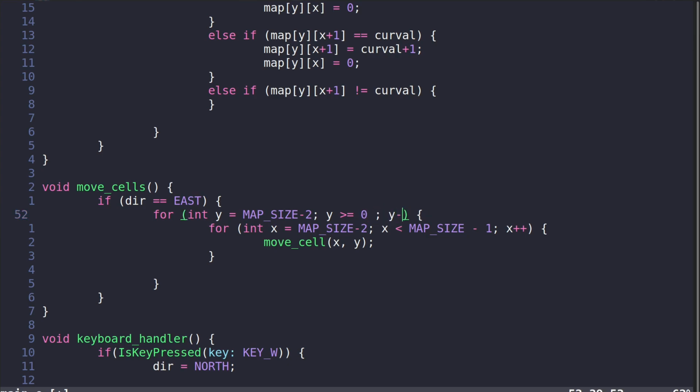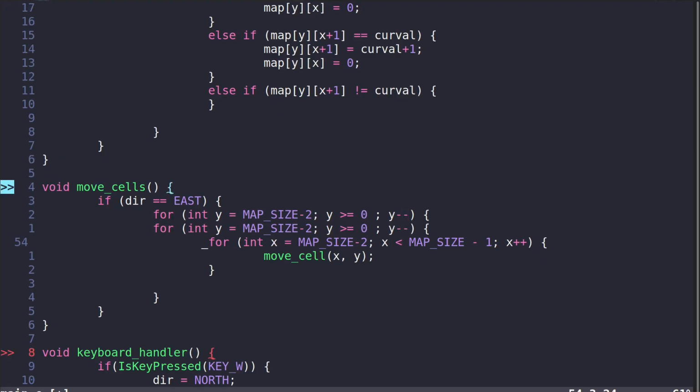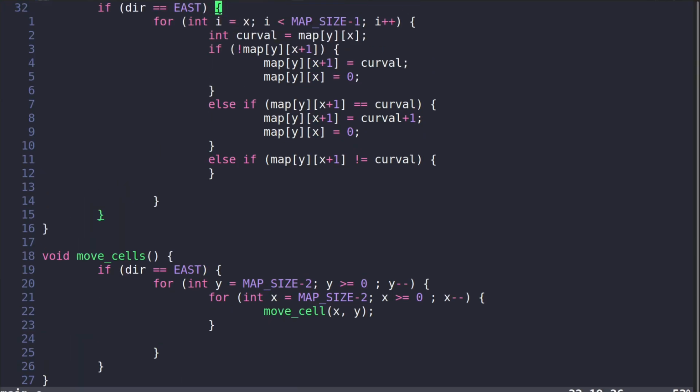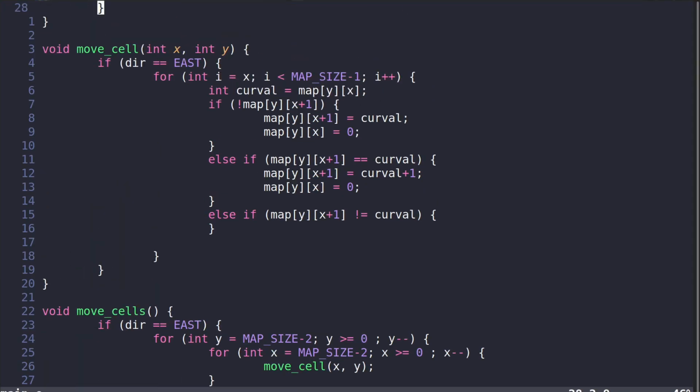And here we decrement it. Okay, we can put it here. So I guess it should work. We'll see if it doesn't, but it should. So if I'm not mistaken, that's all that we need.